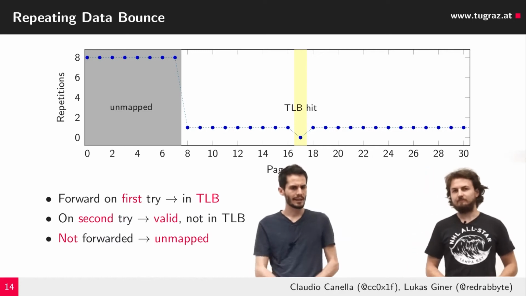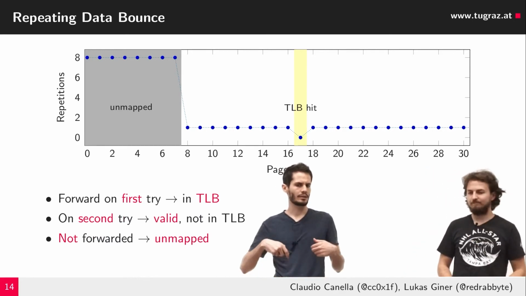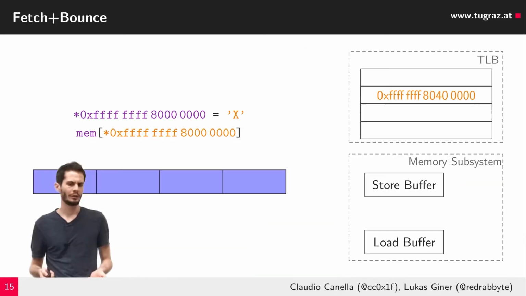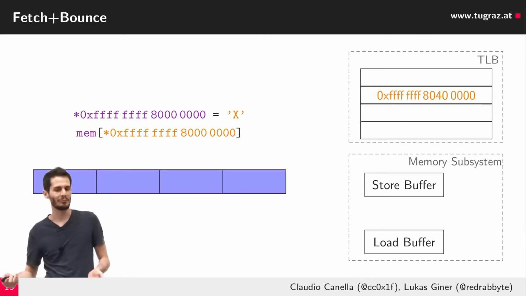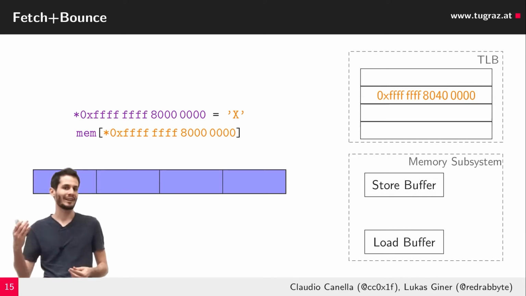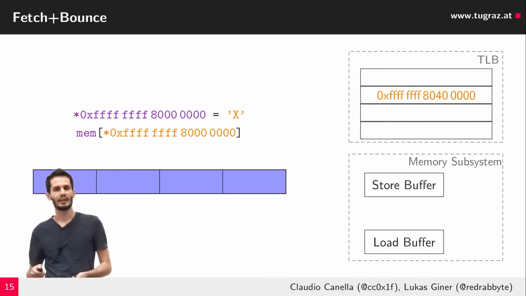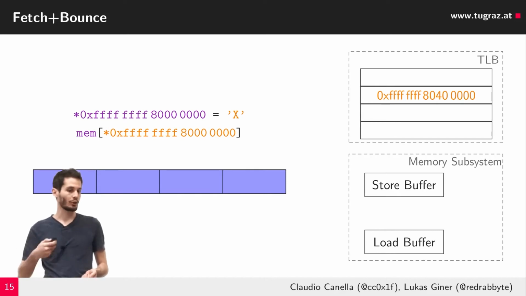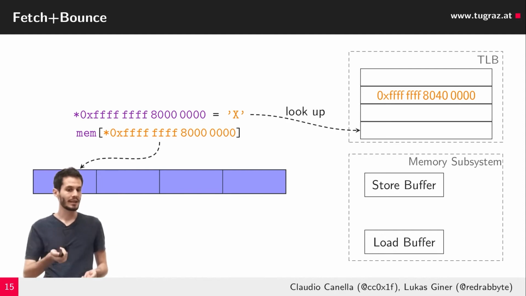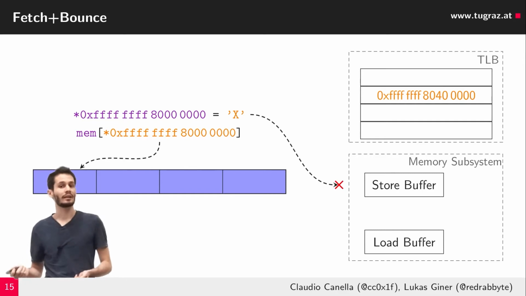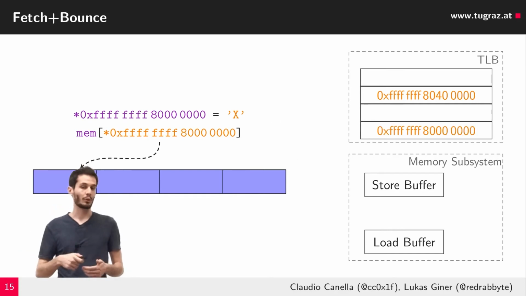Right. So let's separate these cases out, and we have a new attack primitive here, right? And so we'll give it a new name because we need a name. We'll call it fetch and bounce, because now we acknowledge that someone at some point actually has to do the fetching if we want data bounds to work. And as Claudio explained, this we can see by the TLB. And so on a concrete example, if you try this on kernel pages that are all valid, then we can see that when we first try to look up in the TLB, there is no entry. And then we won't get a store buffer entry, or we won't get store to load forwarding, and we won't see anything.